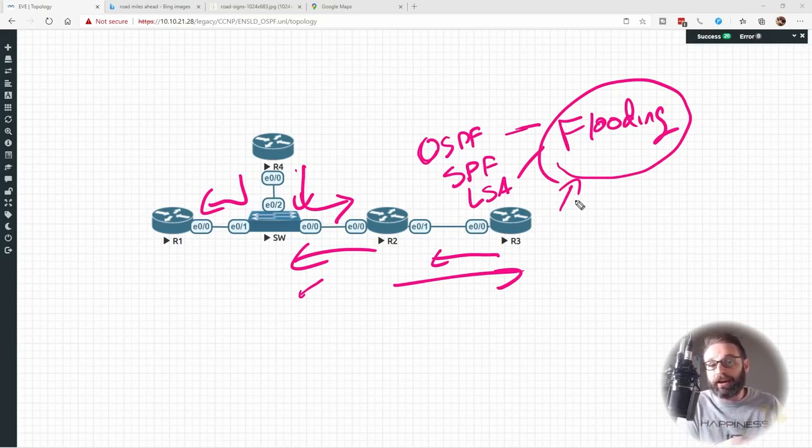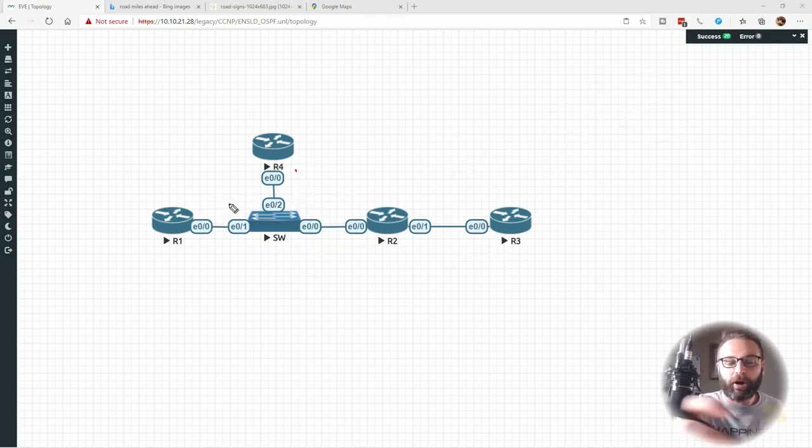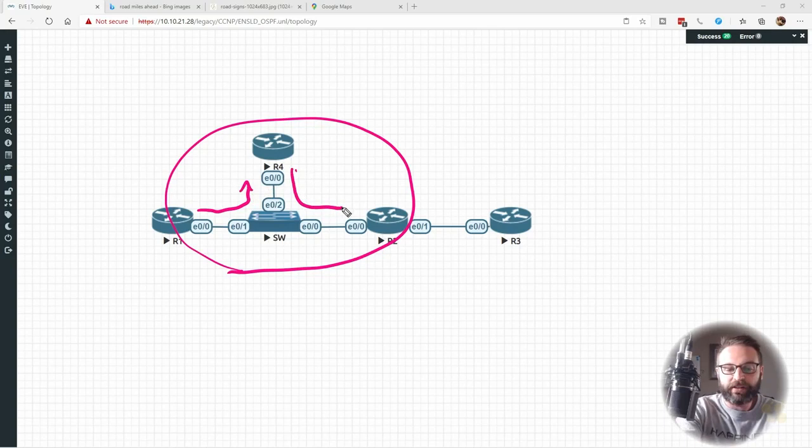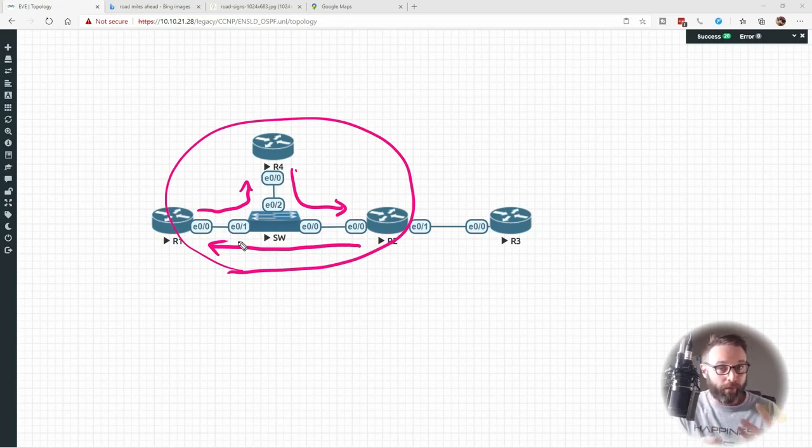This isn't even talking about when a link goes down and then we have to resend packets out to everybody else, updating them, letting them know that a link has changed or flapped or something like that. This is just happening by default on an interval. So one of the ways that OSPF actually helps us by default is on a big Ethernet segment like this. When we enable OSPF on this Ethernet segment, it will form neighbor adjacencies to each other, but it doesn't necessarily form a full mesh, and it doesn't necessarily send all of the LSAs to all the different routers.